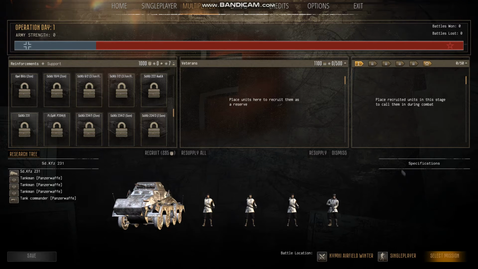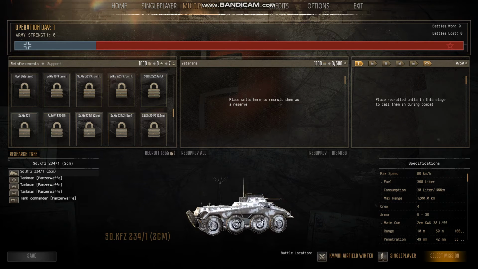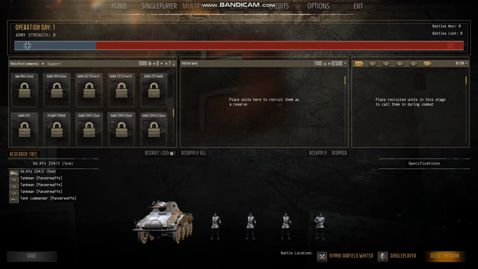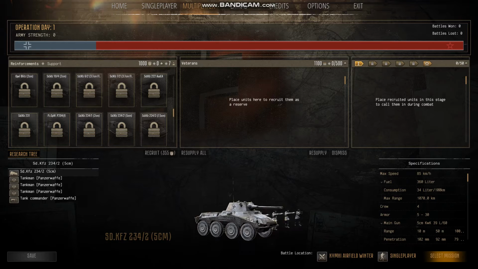Similar to the 231, this is the 234/1, has better armour, up to 30mm. It's the better variant if you want to use it. It's not too bad a price, but any dedicated AT will kill it. Good for dealing with infantry and light vehicles. There's a Puma, 5cm gun. It's rapid, decent armour, 30mm, but can deal with lighter stuff.